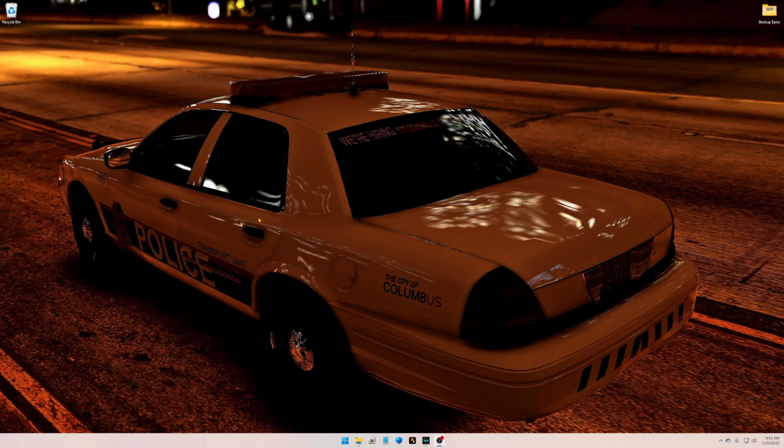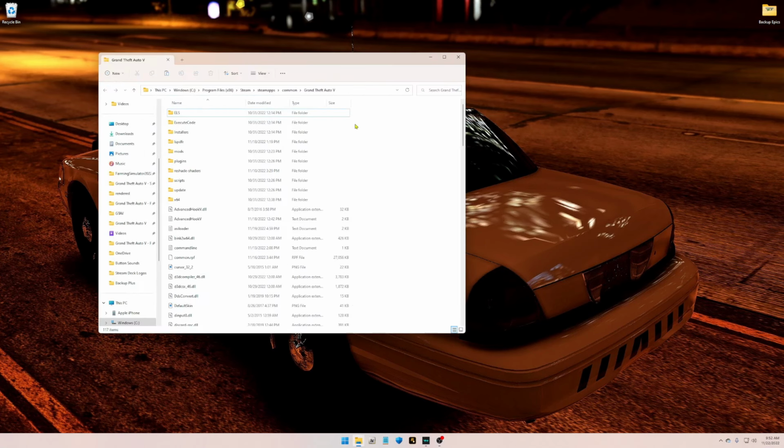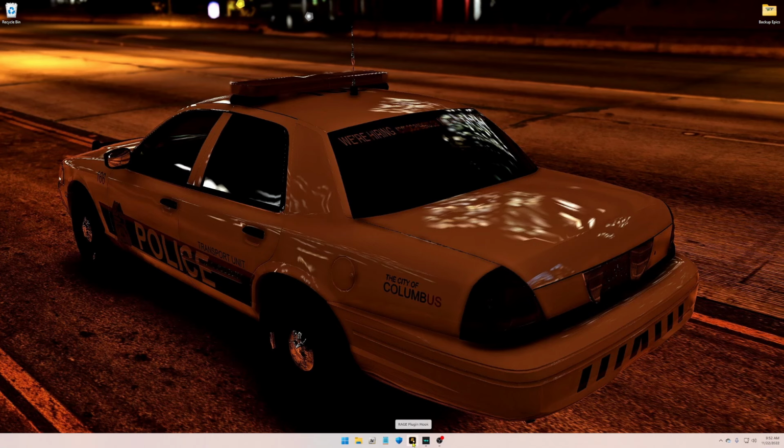Steam users, now, if you're on Epics and you're playing LSPDFR, you're going to want to take this step as well. So, Steam users, go ahead and close out of your directory, and what we're going to do is we're going to click on our Rage plugin hook and immediately hold down the left shift key. So click Rage, hold down your left shift key, keep holding it down until the box pops up.